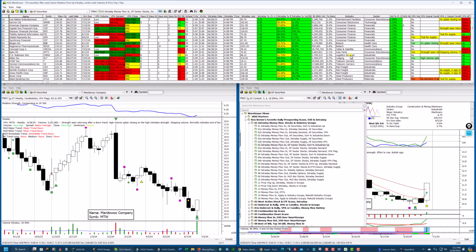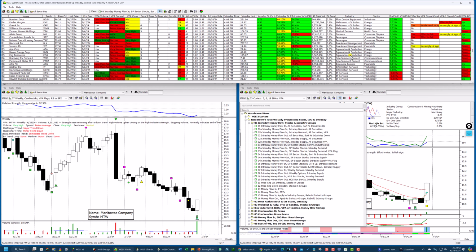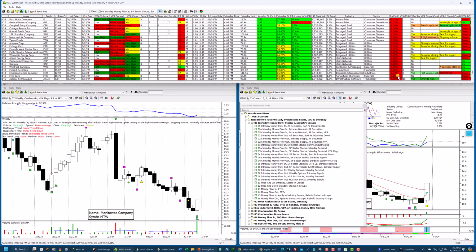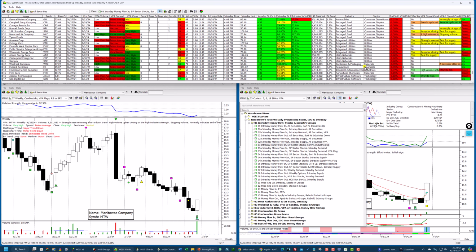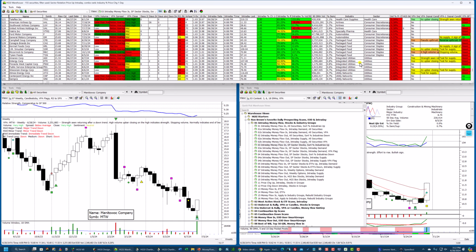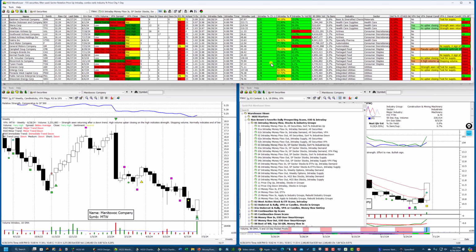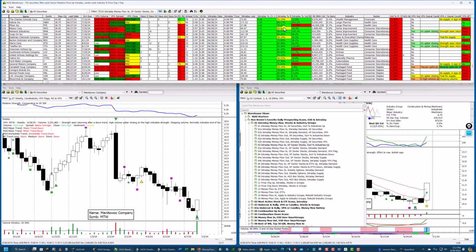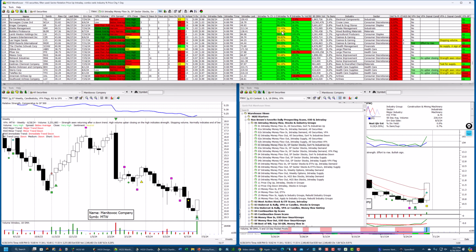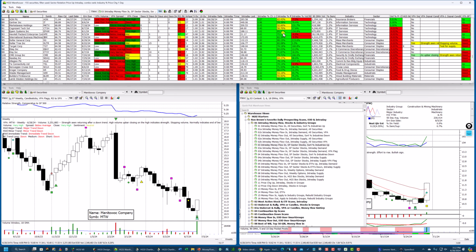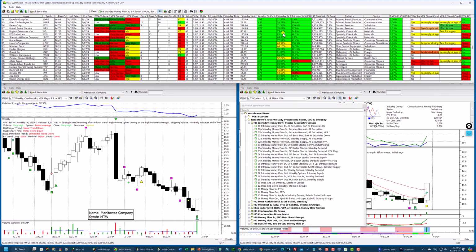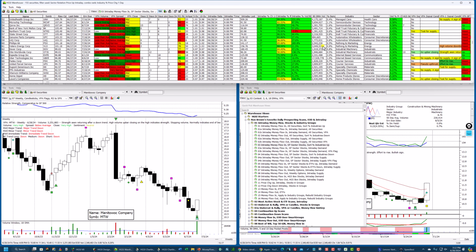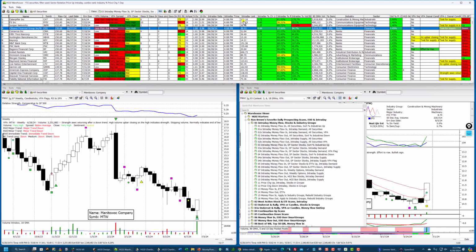And as I go down the list, you can see that the weak groups are here at the bottom. The groups are weak, but these stocks are still appearing as money flow in stocks, because if you look at the intraday range, they're all above 50%. They're all yellow and green. So I'm sorted on the industry groups here.